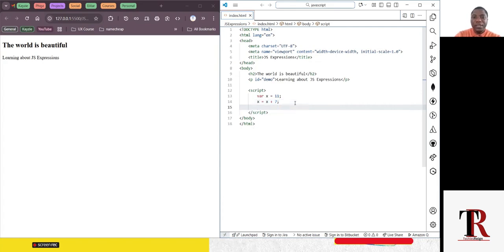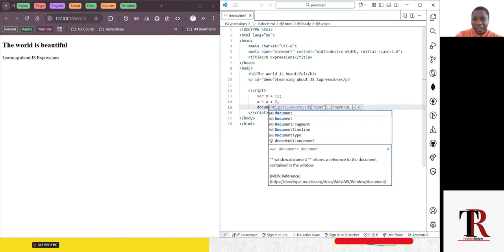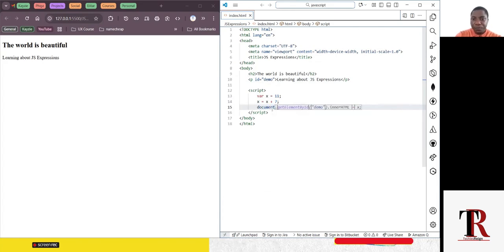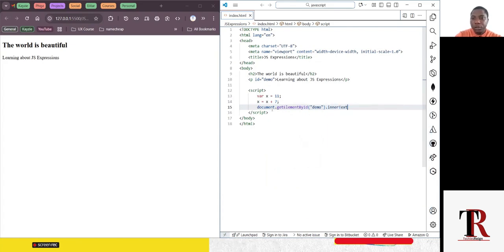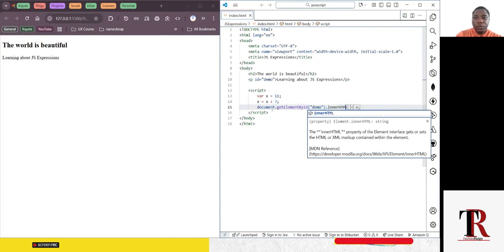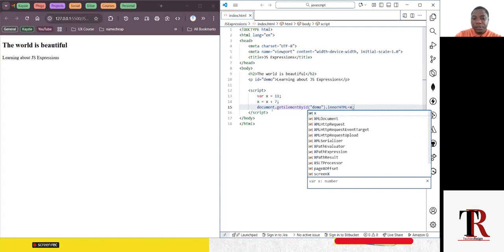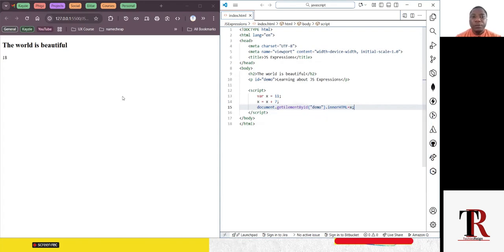If you want to get the answer on the screen, just add an ID to any place where you want it to show. I've added an ID to this paragraph, and then you can use our usual document.getElementById method, and then select that ID, which is demo. Since you want to change content, we call on innerHTML the usual way. And then what is it that you want to output? X, the value of X, which is the variable. Now, if you look at the browser on the left hand side, you can see it is already showing.